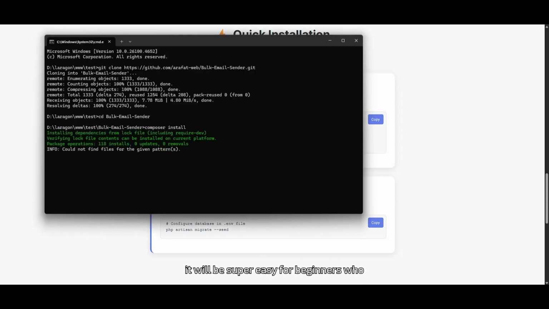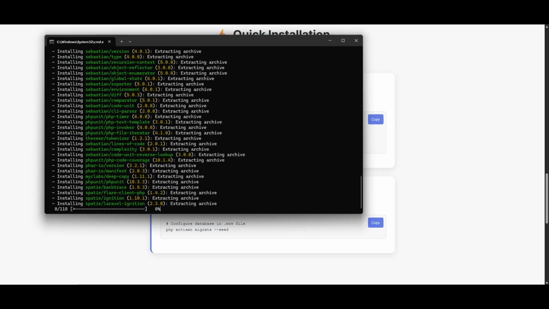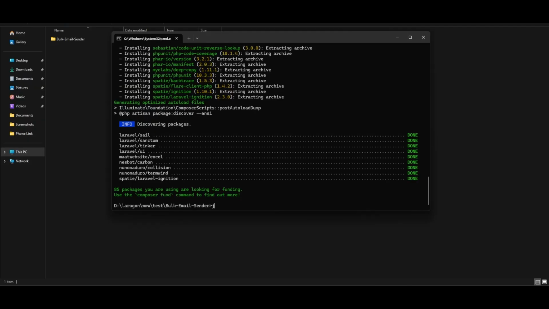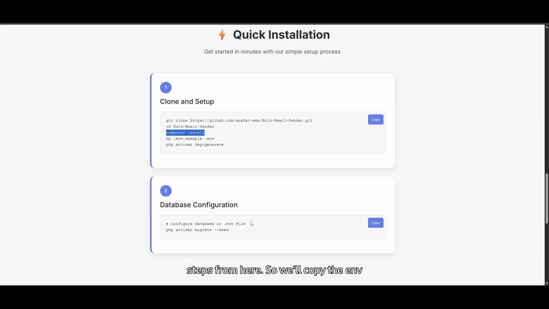It will be super easy for beginners. Okay, I think it's working. It takes some time for generating the optimized autoload, so till then we will wait. Okay, it's done. Let's follow the next steps from here.